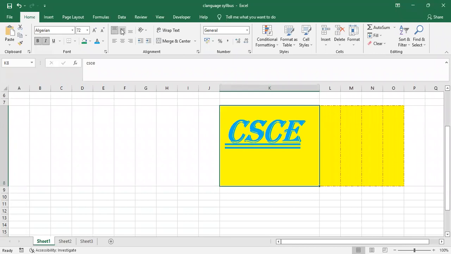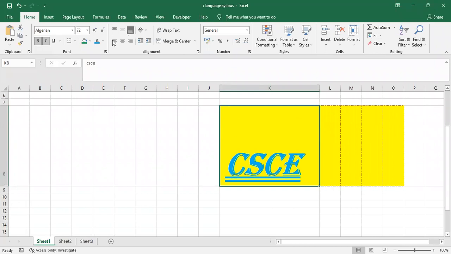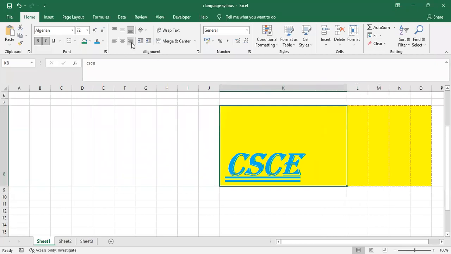Okay, top, middle, bottom. Okay, and towards the left side, we can move the text to the left side, middle, right side.